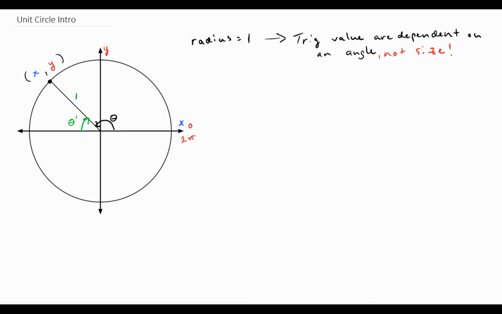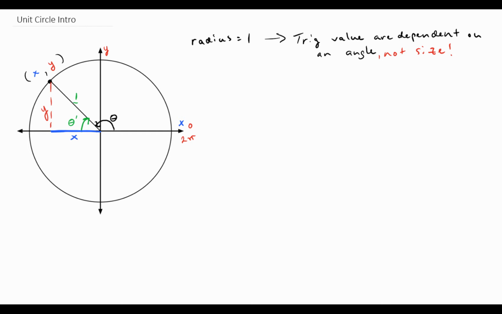We're not going to get into that discussion right now, but let's see how we can relate angles to x's and y's. So first off, you'll notice that I already drew out my radius of 1, and I have the different angles here, and then I have some random point, x y. And that's telling us if I were to draw out a right triangle here, this side is x, and this side is y.